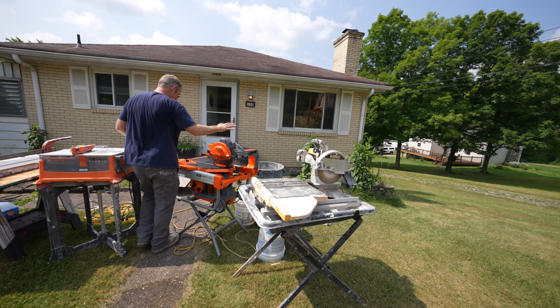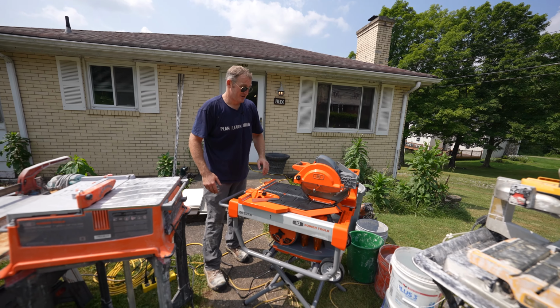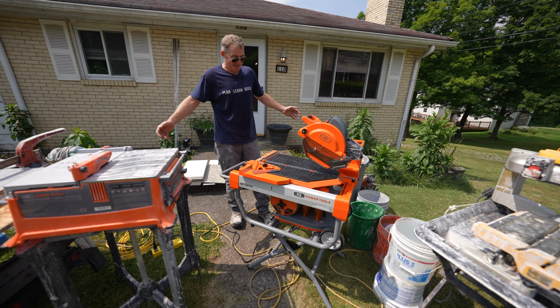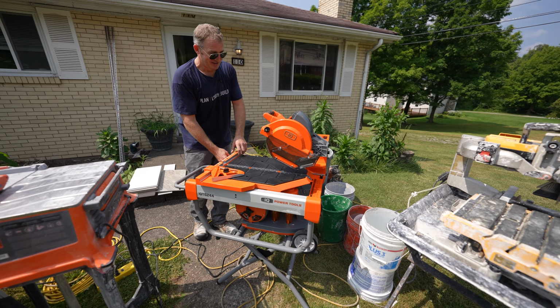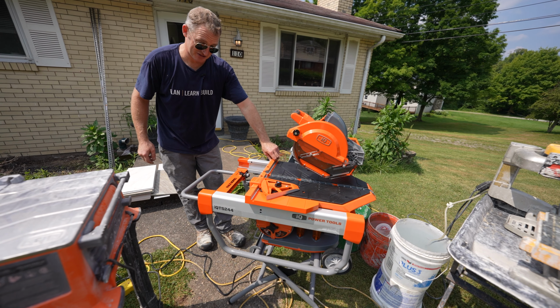Now coming up into the new generation of saws, we're gonna test this thing out. This is a fairly new product. I'm excited to use it. This doesn't require any water, which I think is just phenomenal. I'm really excited to see how this performs. I mean, it really is well made. The sliders are nice.